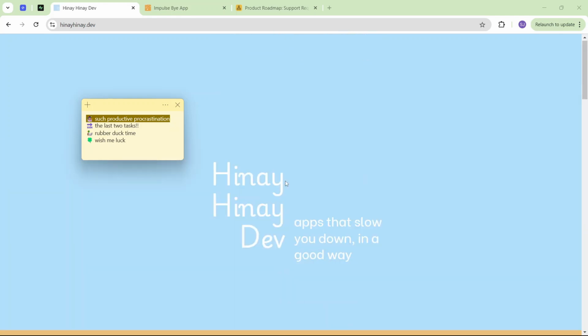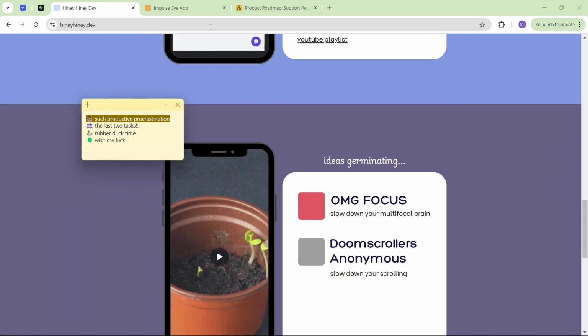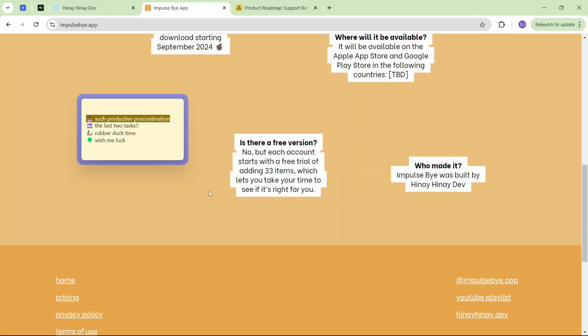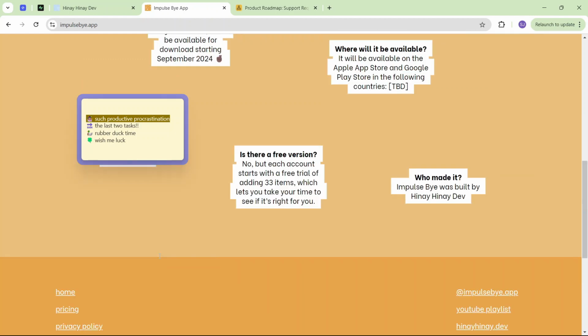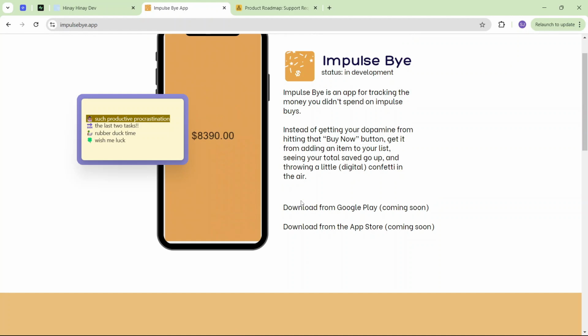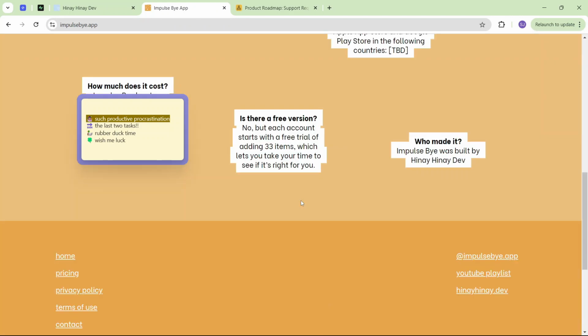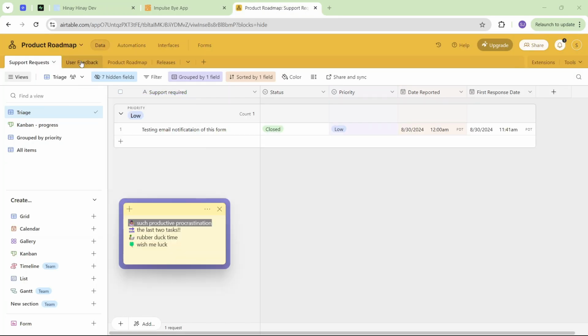You don't need to have a dev site, but I wanted to make one showcasing the apps that I was working on. But you do need to have a link to your privacy policy for your app, and I wanted to just make something super simple for it anyways. So I've made a couple websites. I made an Airtable for capturing feedback and support requests.